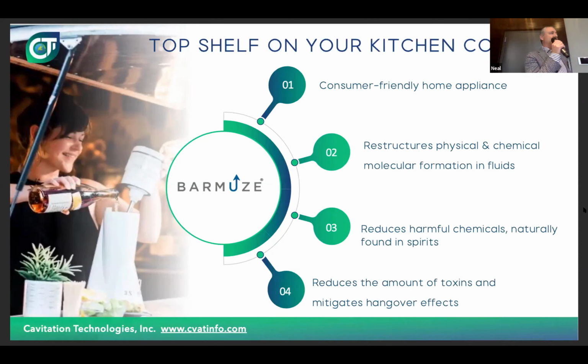I'm going to tell you one real quick story on the Bar Muse, and then I'll talk about a little bit of cap structure. So when we were starting the product, we came in to see the Mondavi family. I'm sure anybody who's a wine drinker knows that Mondavi had various products, still has wines on the shelf. The Mondavi family sold their operations to, I believe, Constellation about 10 years ago for about $1 billion. But Rob Jr. still has his own winery, went to Northern California.